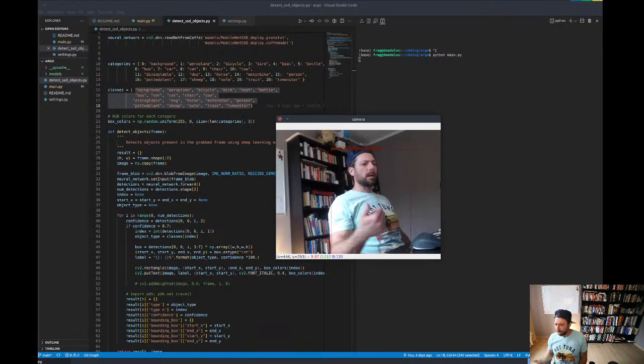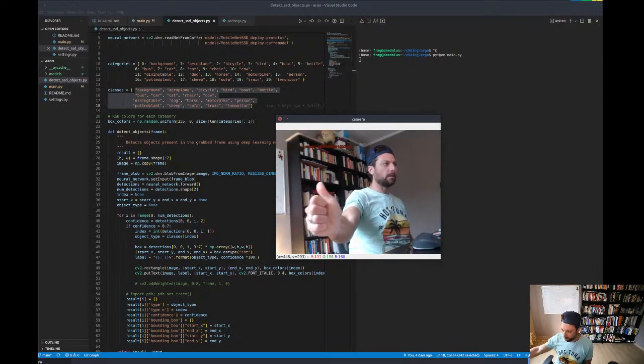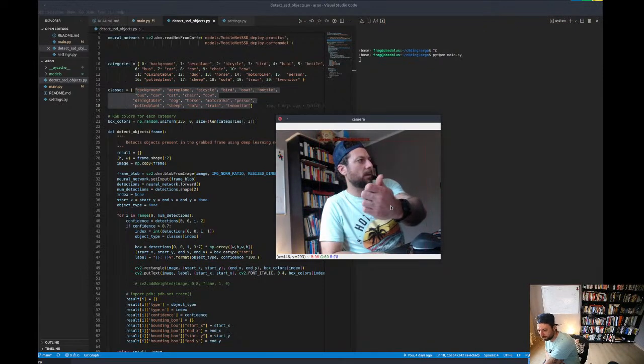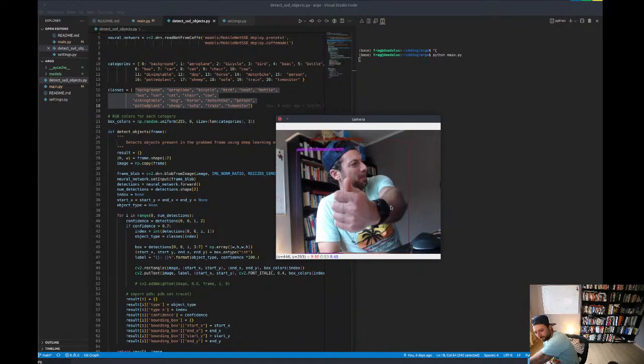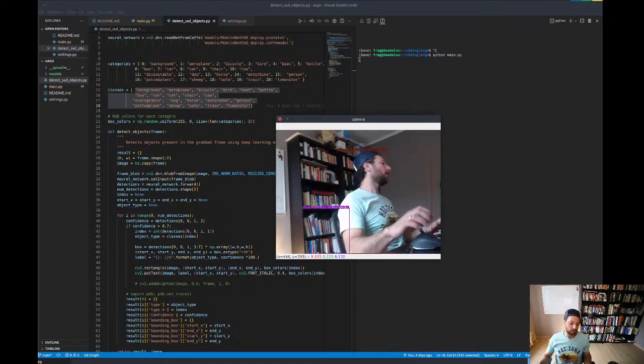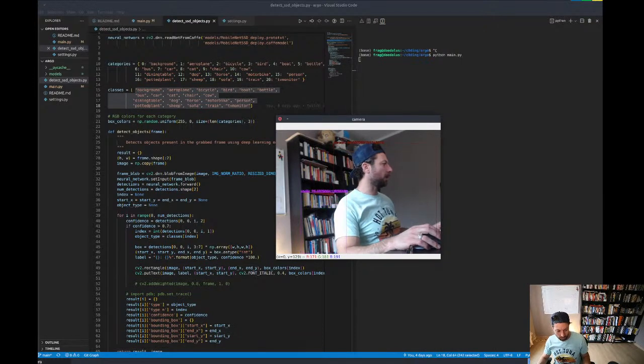Another thing I found is that I could make a chair with my hand. It's quite weird, but anyway. Long story short, this model is not super accurate, but it's fine for what we are doing now. It's okay.